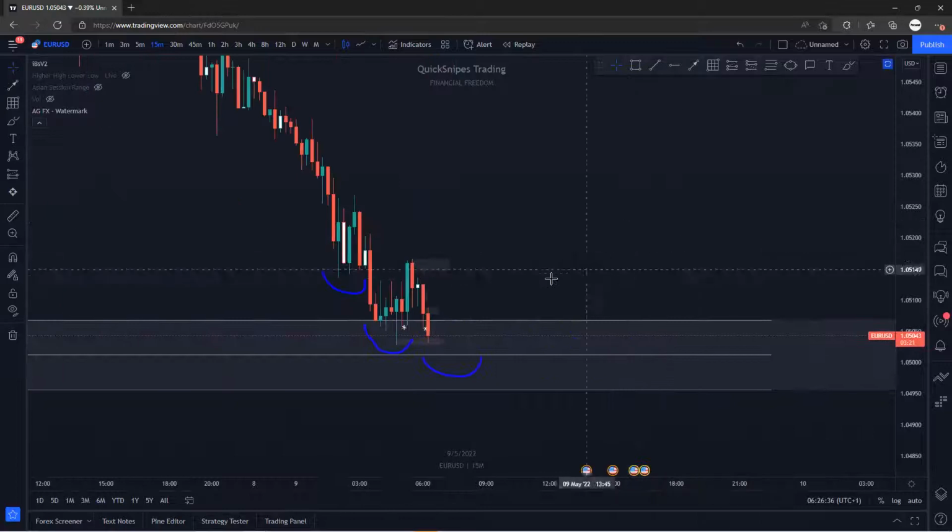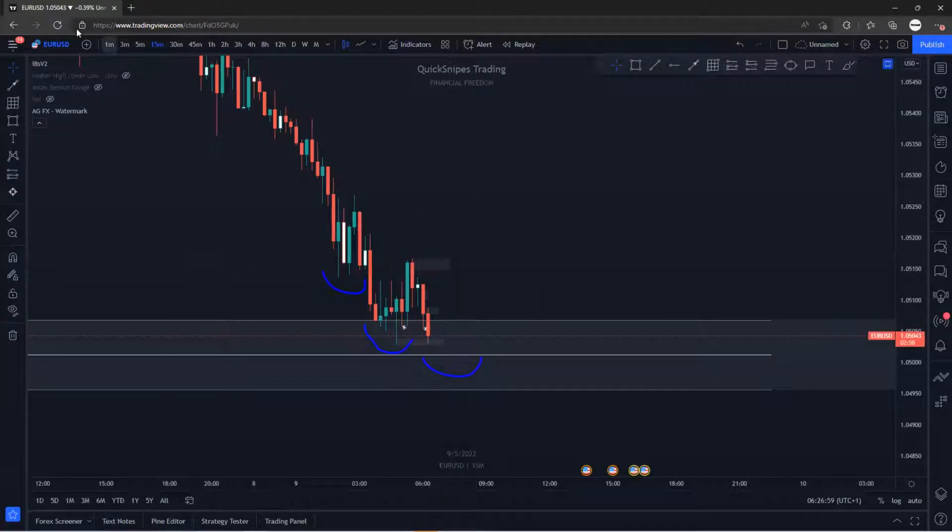On the other hand, we could be looking at this area as a supply zone that caused this break of structure, moved down, caused that range, retested, moved off, and if we break structure here, that could be our new supply zone over here. So we do need to be careful at this point.